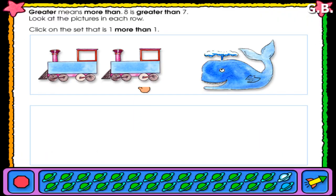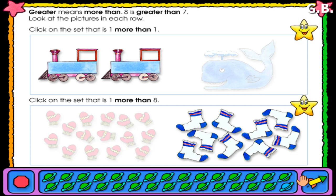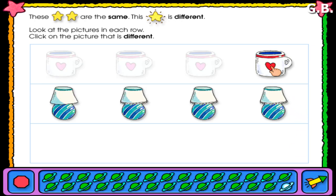Greater means more than. Mittens. You're the best. Now do the rest. How good is your memory? These stars are the same. This star is different. Look at the pictures in each row. Click on the picture that is different.